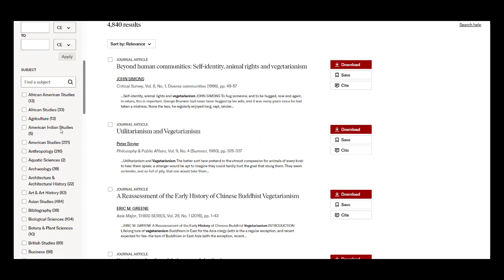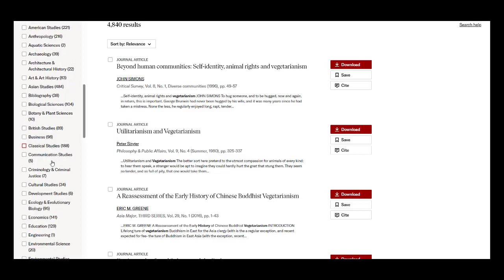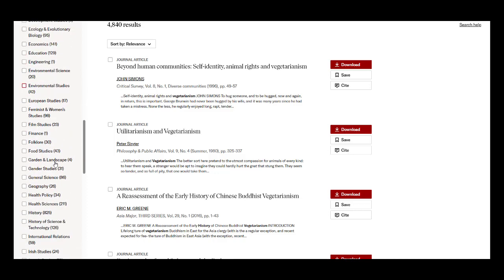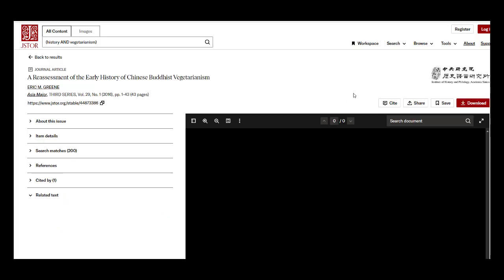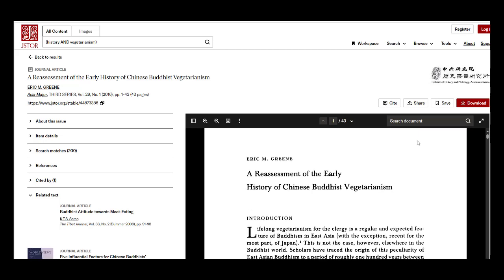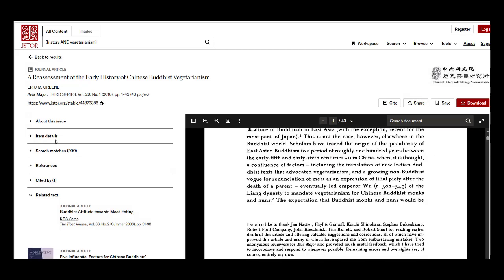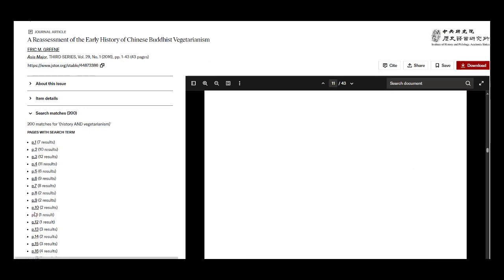This list here are all of the subjects that JSTOR applies so that you can search within a particular domain, whether that's sciences, anthropology, African American studies, and that will just give you a different angle on your topic. Inside of an article page, you will get the full text of the article, as well as where your search terms appear inside of the article, which can be really helpful if you have a particular phrase that you're looking for and you want to see where it shows up in the article.